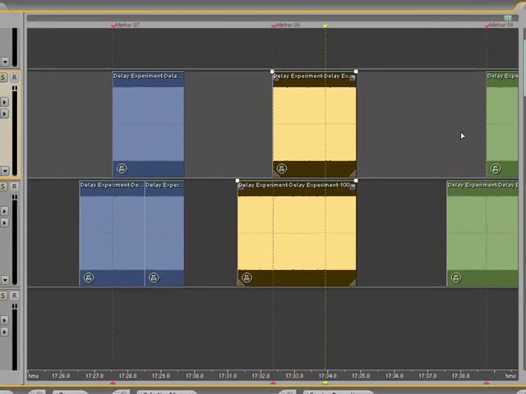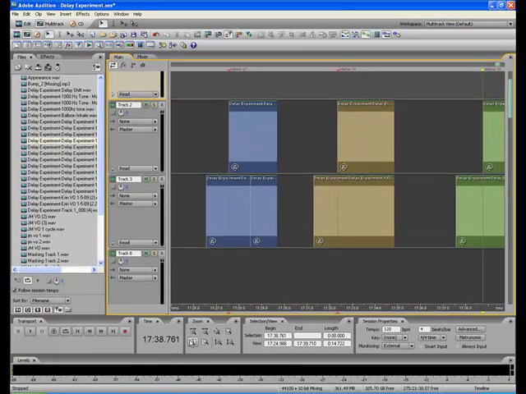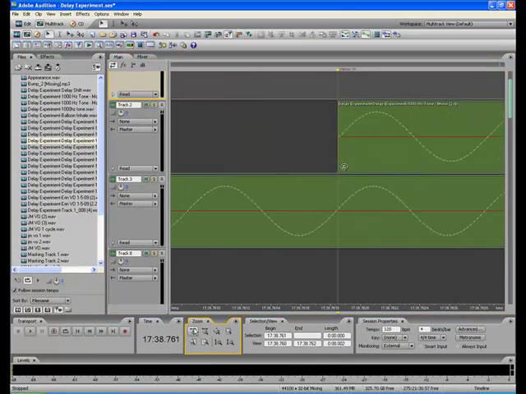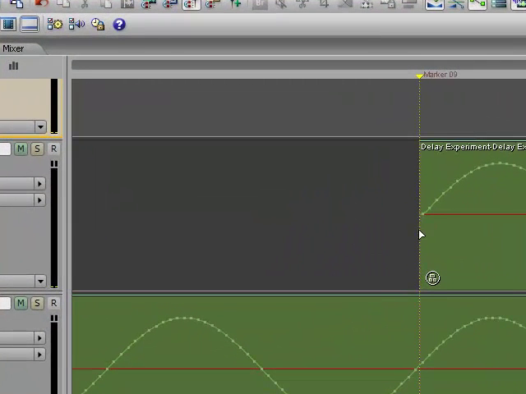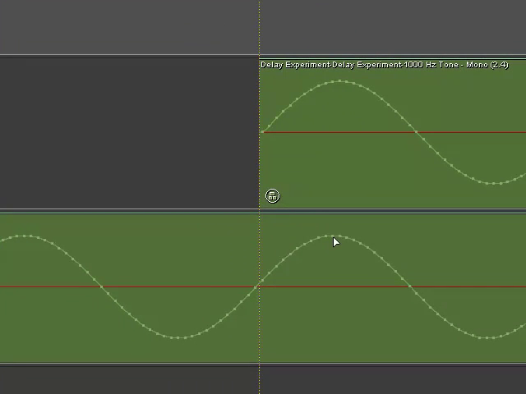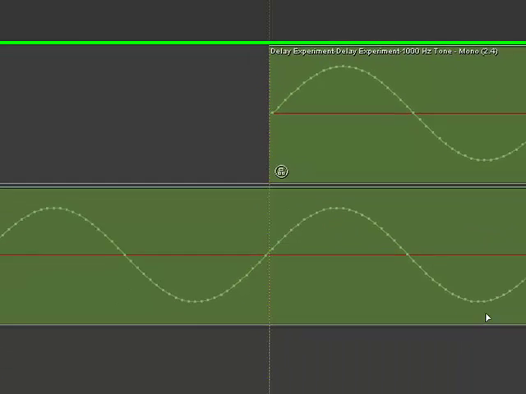That's kind of interesting. Let's take a look at marker number 9 here and zoom all the way in. These waveforms, these cycles are so small. There's so many of them happening, 1,000 of them per second. So we've got them lined up perfectly. Does that mean it's going to be twice as loud? So see, start 0 and 0, and the highest point is in line with the highest point, and the lowest point is in line with the lowest point.